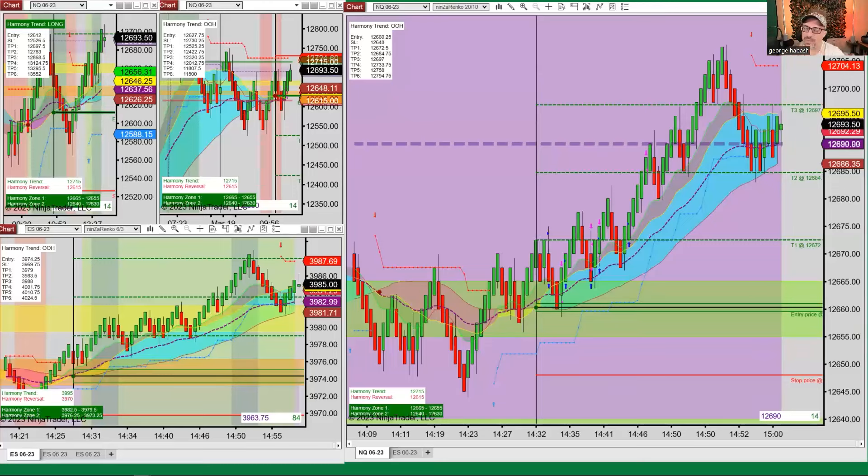A lot of people like the $50,000 because the relationship is: you can lose $2,500 and make three grand and you pass the evaluation — the spread between them is small. But unless you're trading one to two minis, or focusing on micros, you really cannot trade any more contracts than that without the threshold really affecting your performance. You don't have that much room in a $50,000 account. It's almost like you're better off going for a bigger account and training yourself to trade within a range with multiple contracts, phasing in and out.